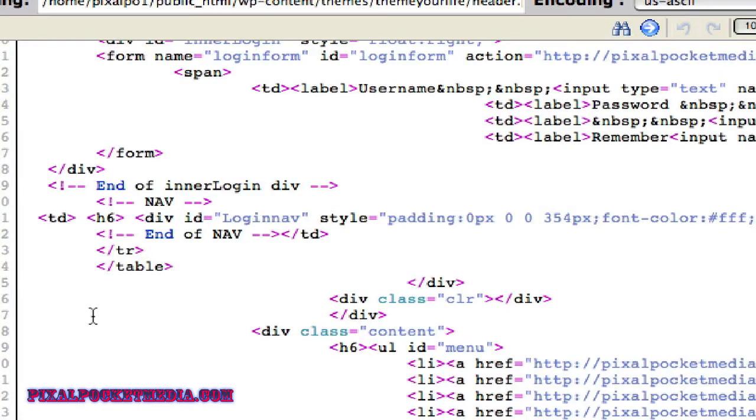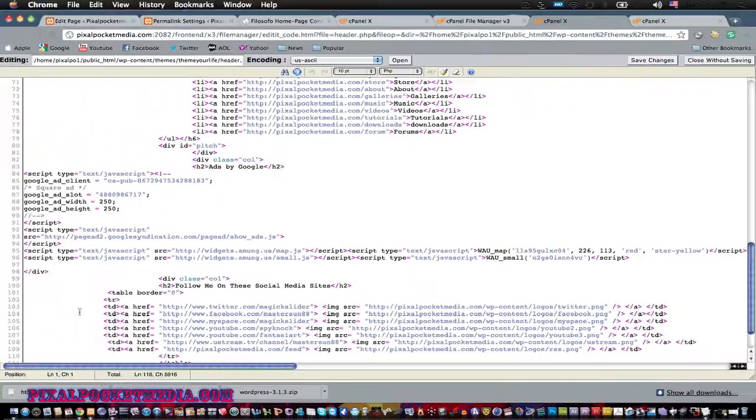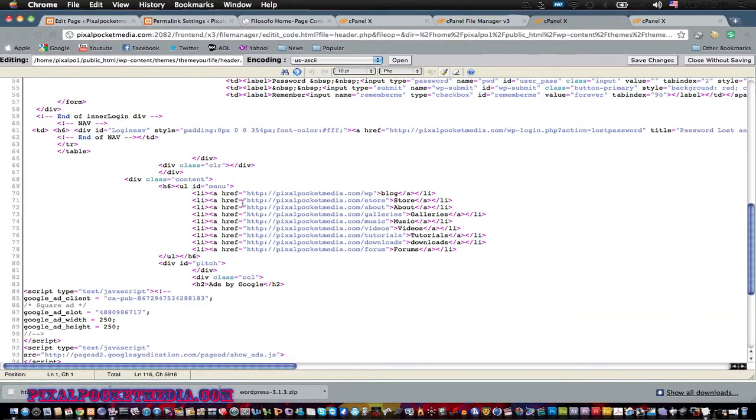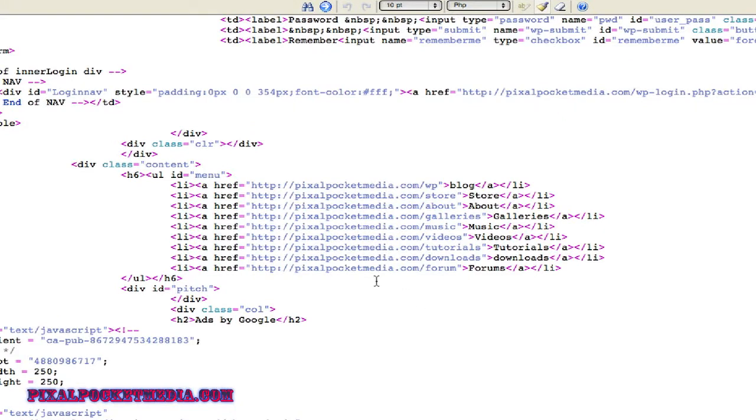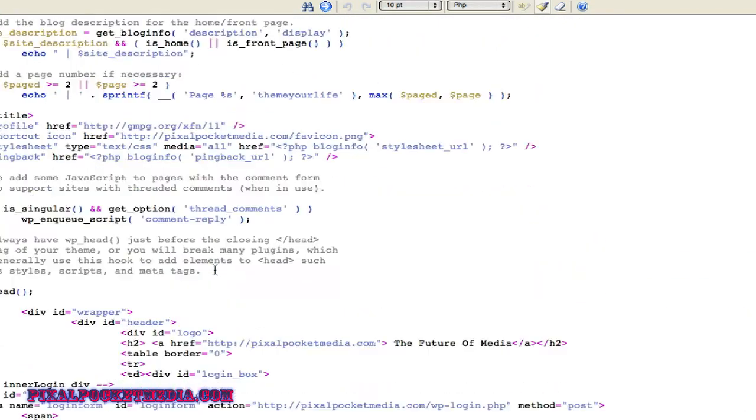Then at the end of the head coding, before it closes out, if you want your pages to show up, make sure you do a div class, however you coded your HTML template, so that it works with WordPress. I'll show you that a little bit later on.